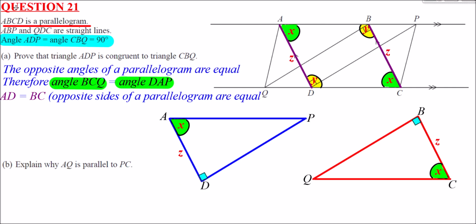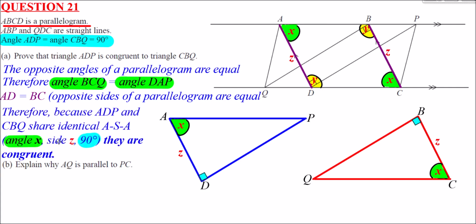Now, I've got it as long as you remember the rules for congruency. If I've got an angle, then a side, and an angle, in that order, which is the same in both triangles, A, S, A, that proves that the two triangles must be congruent to each other. I've got X, which is an angle, side Z, then right angle there, X, Z, right angle. Over here, I've got X, Z, right angle. So if I state that, that's a solid enough proof that APD is congruent to CBQ.